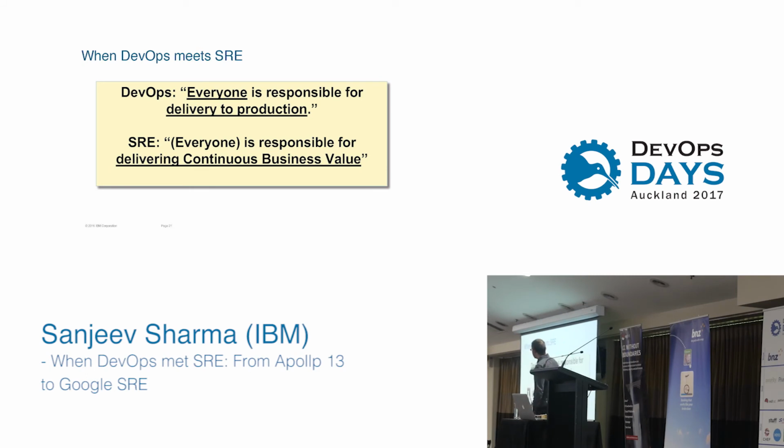This is a T-shirt I saw at a large insurance company in the US. The T-shirt said, everybody is responsible for delivery to production. And this VP of development at that insurance company gave it to everybody. He gave it to all his developers. He gave it to all his QA people. He gave it to the ops people. He went to the CFO and gave it to the CFO. CFO, if you don't release budget on time and I have to furlough all my contractors, you are now responsible for delaying release to production.